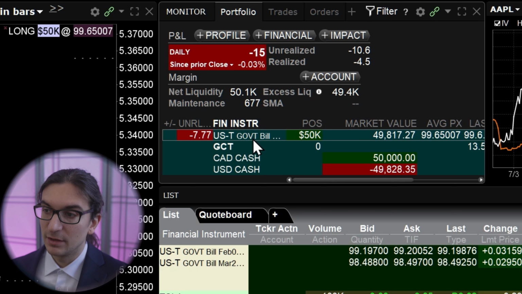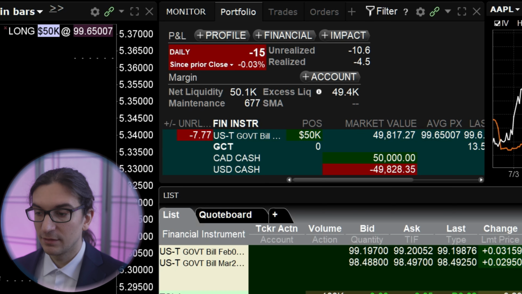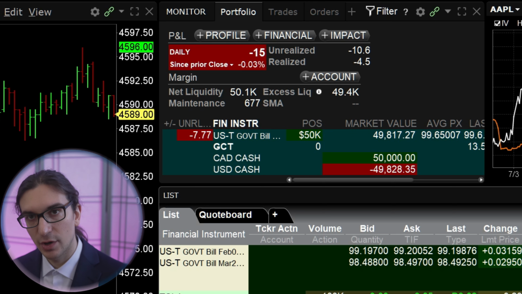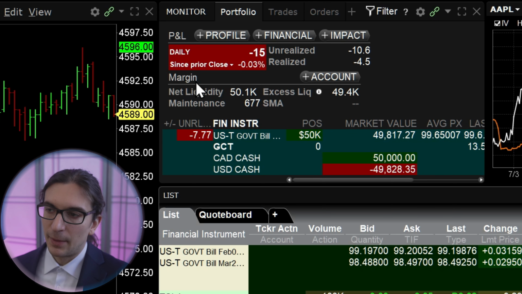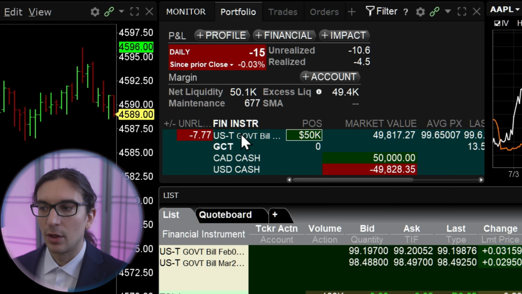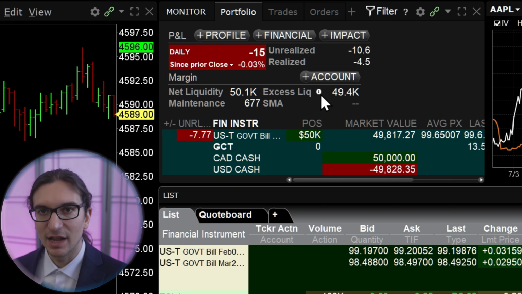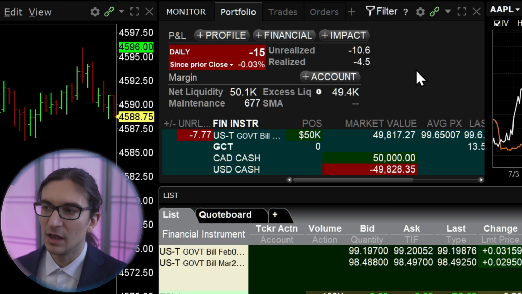How this can benefit me is because over time, I'm trading this futures contract, right? So I'm going into the market and I'm trading ES and I'm generating trade commissions on that. The bond here is generating me a small return in the background while I'm doing my active trading. Therefore, it is acting as a hedge against my active trading activities. It's acting as a hedge against my trading commission fees.